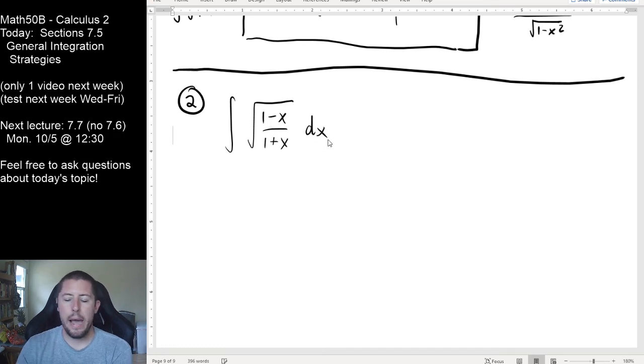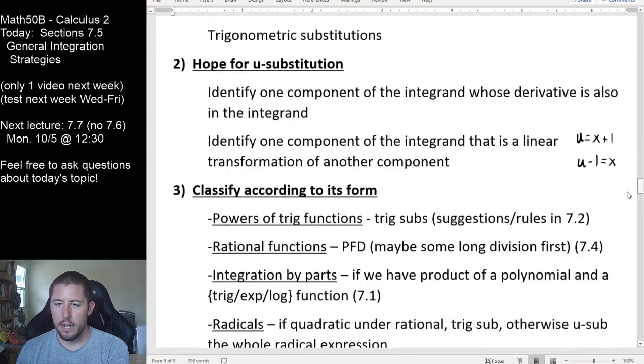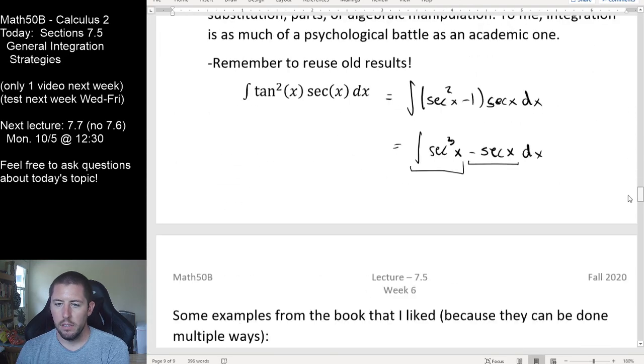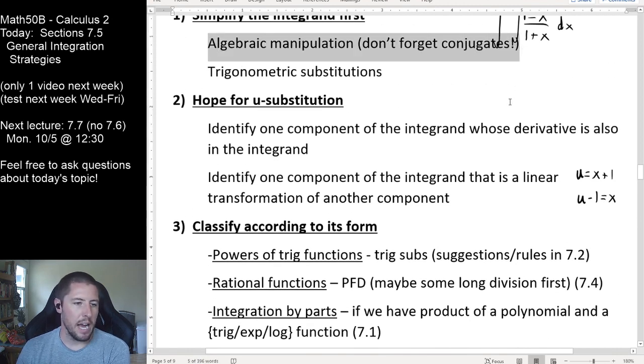So I'm going to come back up to our list and remind us of what exactly our other alternate strategy was. Back in our list over here, we saw two things. We saw one, we should just do algebraic manipulation. And I added in the comment, don't forget conjugates, because conjugates are something that we kind of forget as far as an algebraic manipulation, because they often feel like they make things more complicated. But when you get squared terms, that's often good for us for trig and for trig sub. So conjugates, generally helpful. Don't forget about those.